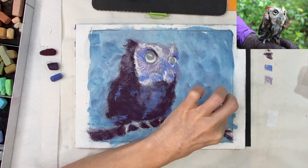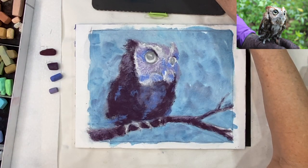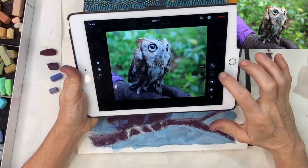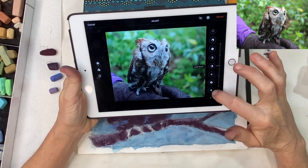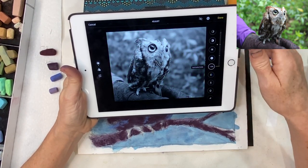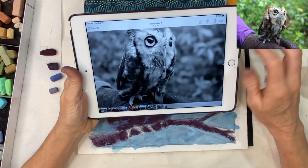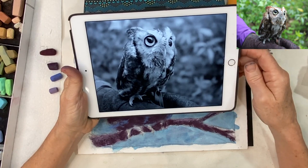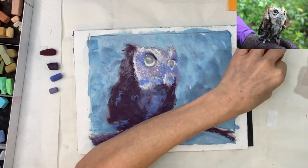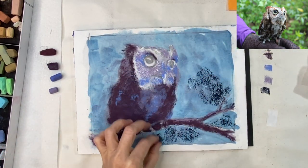Now, with the background, notice how loose and non-detailed it is. And that is important when it comes to focal point. You want the focal point to be the owl. So I'm purposely letting that background be really, really out of focus and blurry. Now, here's a trick you can do to really just work with your values. You can convert your photo to black and white. I just literally desaturated this photo, and it's going to allow me to see the values better without color getting in the way. And now, back to that background.